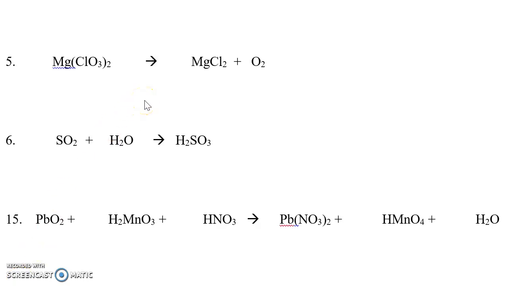All right, I was asked about numbers 5, 6, and 15 on the Finding Redox homework, so I'm going to take you through the solutions to these. Remember that it is often helpful to determine the type of the reaction. There were some guidelines to that in the written lesson.